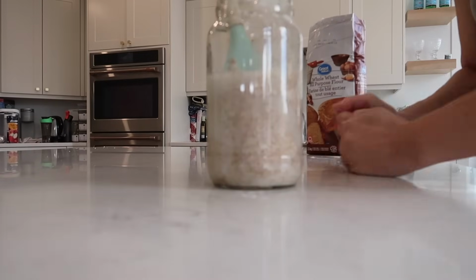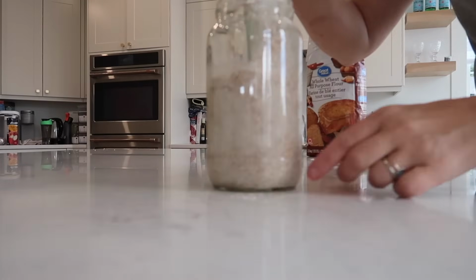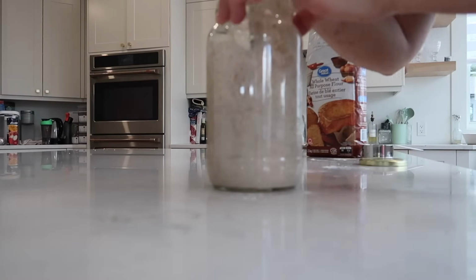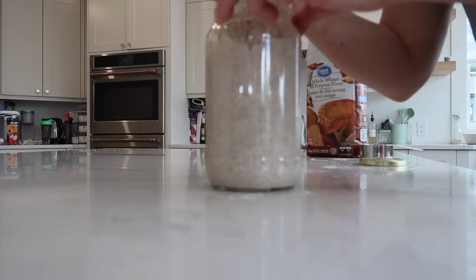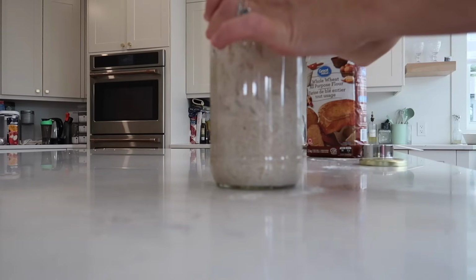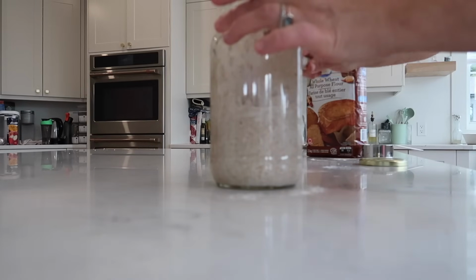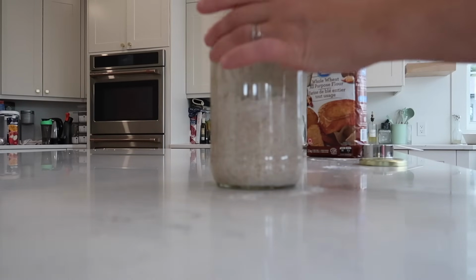But you can see from this clip that basically you discard half of the starter, add 1 cup of water and 1 cup of flour. I will tell you that this method didn't really work well for me. I already mentioned this. I ended up having to weigh the ingredients and it is working much better. So I will keep you updated on the progress of my starter.